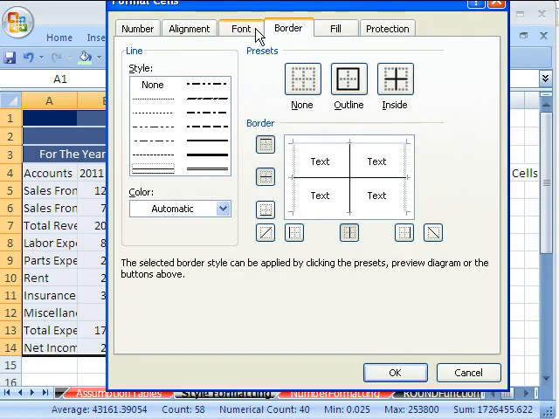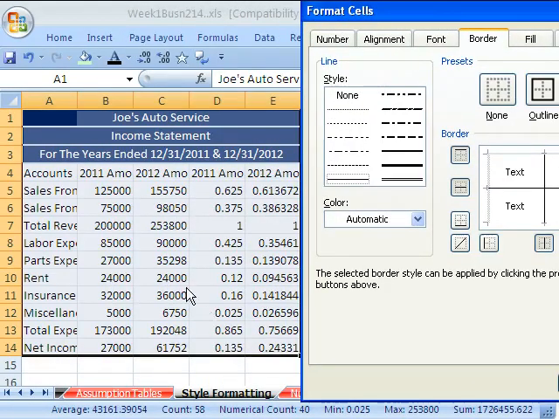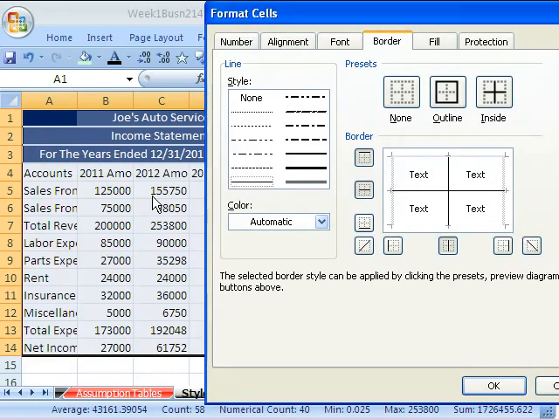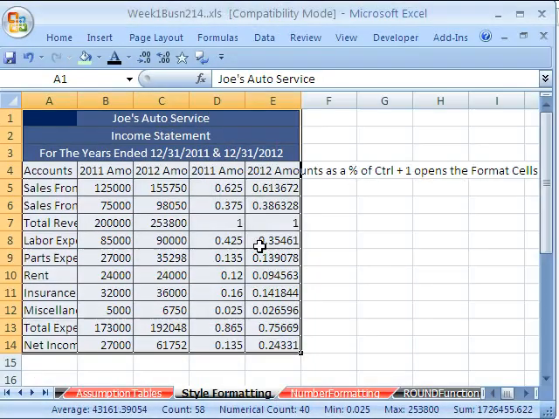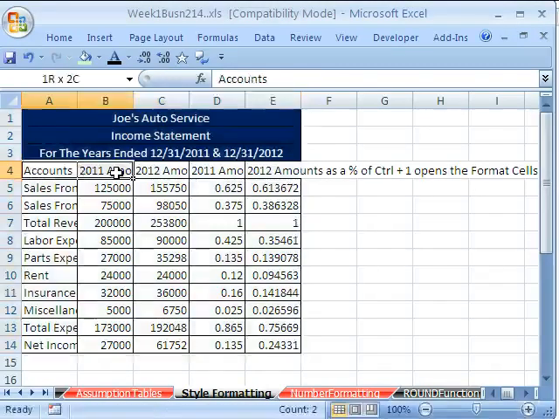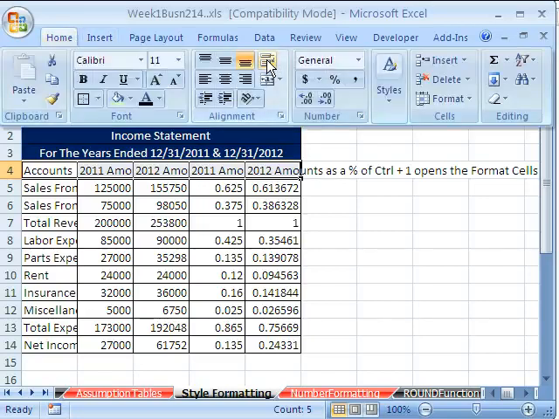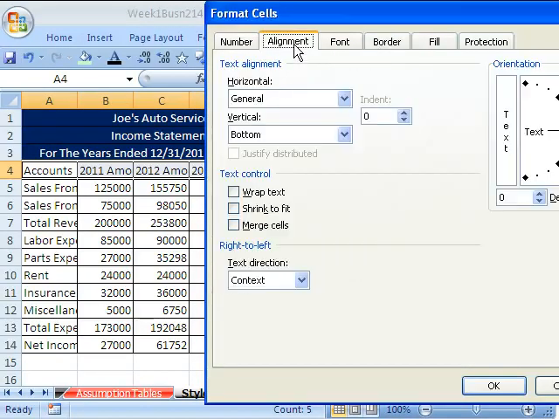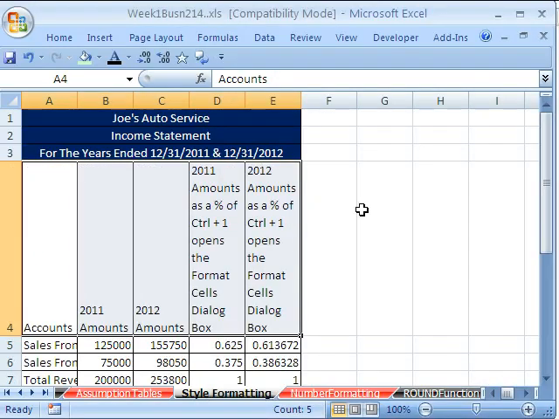Now inside, if you do inside right now, it does all the lines inside, vertical and horizontal. You can see right there, but not the very outside. If I had this whole selection highlighted here and just click this one, it would just do the outside. I want the outside here too. I want it everywhere, so I click OK. Much better. Now, I want to highlight these right here, and I want to add word wrap. In 2007, it's right there, which is quite convenient because the old method, you'd have to do Control-1, go to Alignment, and then down here is word wrap. Oh, wait a second, that's so big.